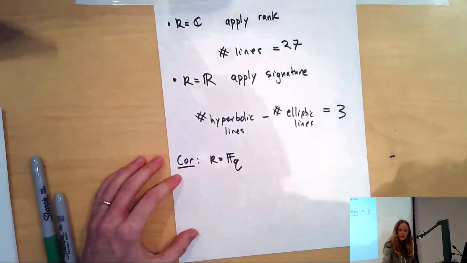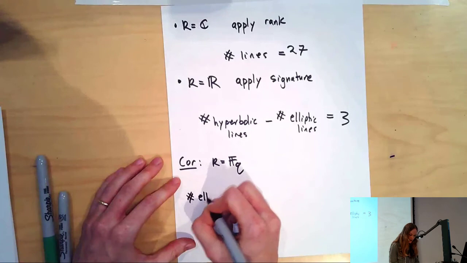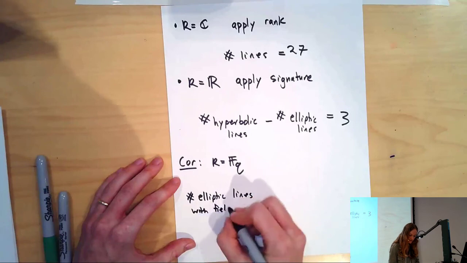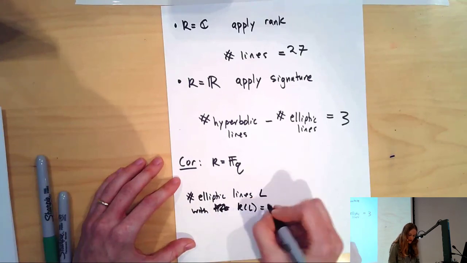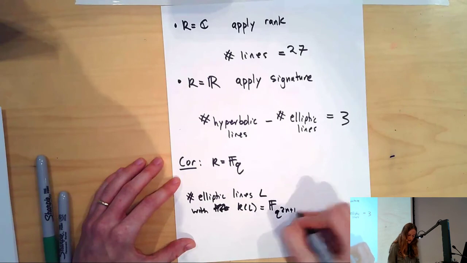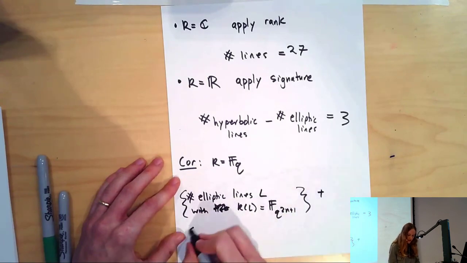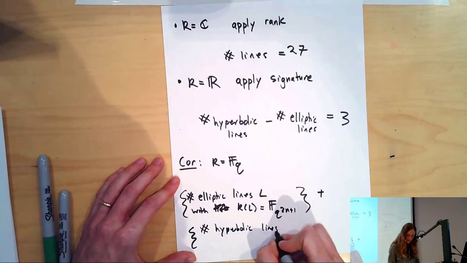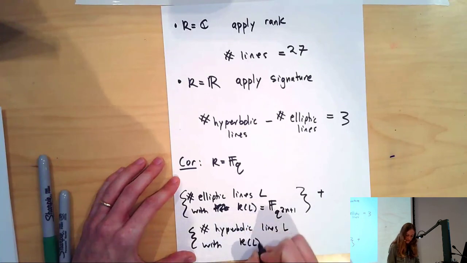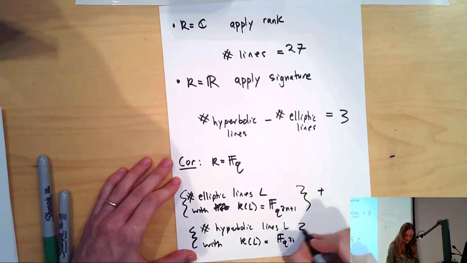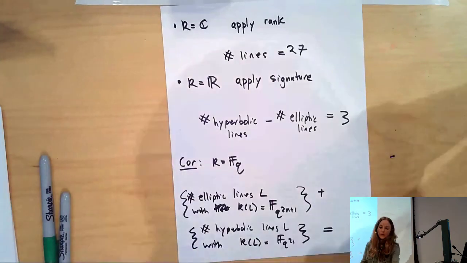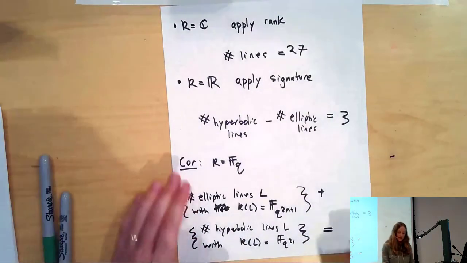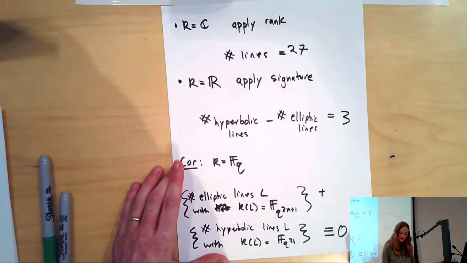So what we get from computing trace forms is that the number of elliptic lines with field of definition K(L) an odd degree extension, plus the number of hyperbolic lines with an even degree field extension, has to be the discriminant of this form, which is 1 to the 15 times -1 to the 12, which is 1, which is, in Z mod 2, 1 is 0, so it is even.